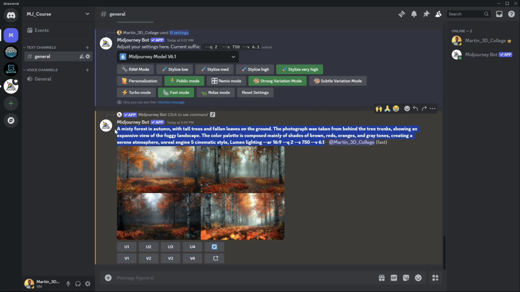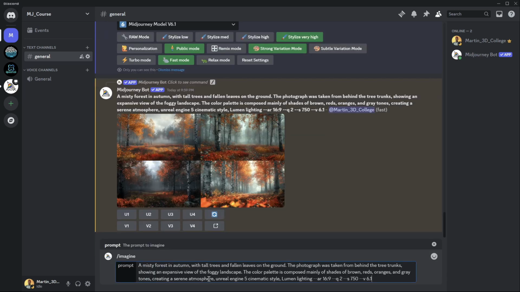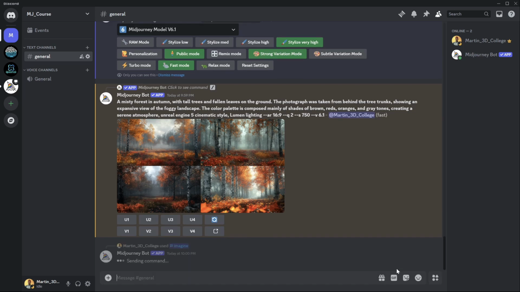So let's try again. I'm going to copy the whole prompt, /imagine, paste, and I'm going to add probably something more. I want to have it more realistic. So let's just type photorealistic cinematic style, Unreal Engine 5, photorealistic. As well, I want to decrease the stylize to 250.